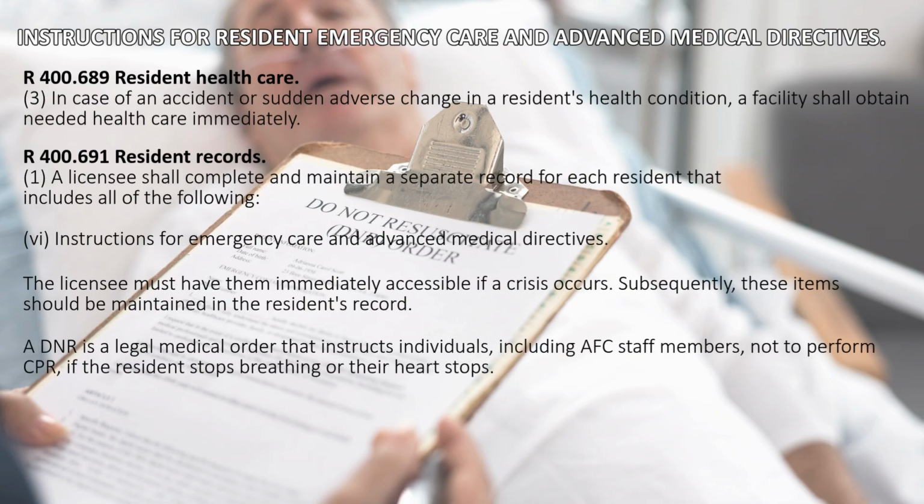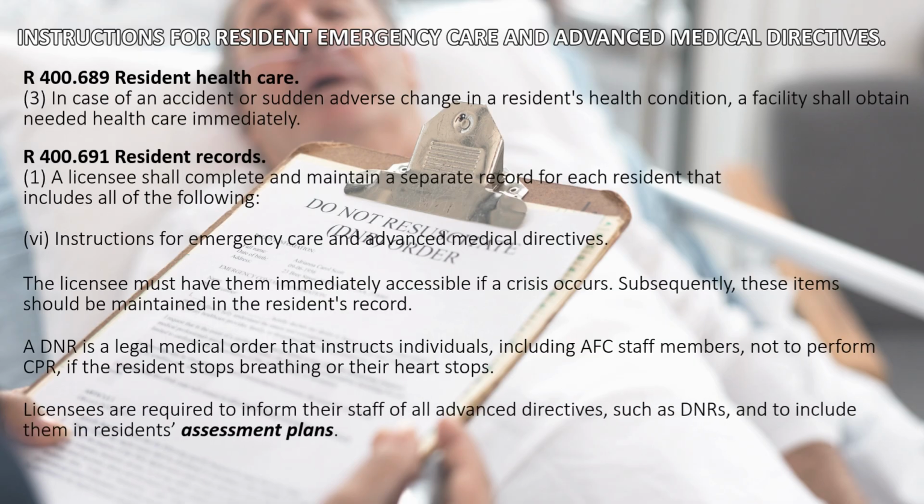A Do Not Resuscitate Order, otherwise known as a DNR, is a common type of advanced directive. A DNR is a legal medical order that instructs individuals, including AFC staff members, not to perform CPR if the resident stops breathing or their heart stops. Licensees are required to inform their staff of all advanced directives, such as DNRs, and to include them in residents' assessment plans.